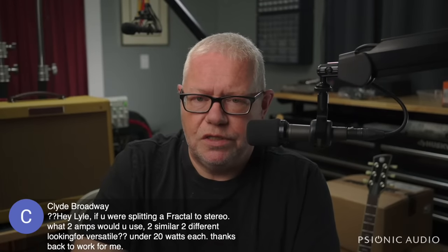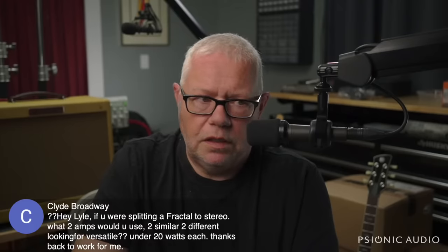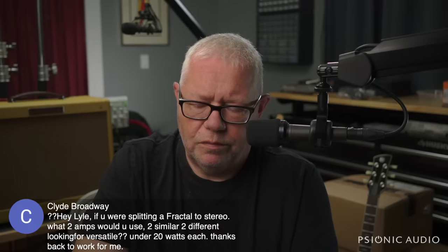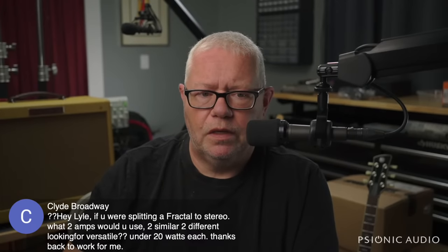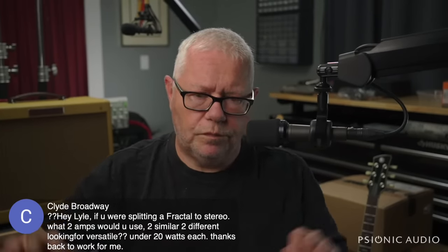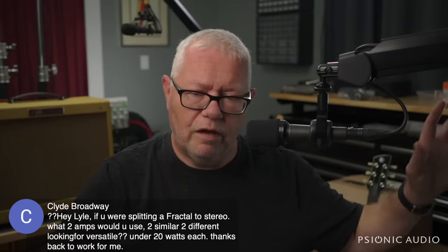But if you must have a stereo rig, it depends on whether you want the only stereo information to be in the effects, or if you want to have different sounds left to right. And only you can choose what that's going to be. If you have two amps right now, you can set them differently. But let's say I did want to have two different amps, left and right, under 20 watts each, looking for versatile: get an AC15 and get a Princeton, because then you could use it for the stereo thing. You get similar but not the same sounds. They complement each other very well. One will have more mids, one will have more lows.